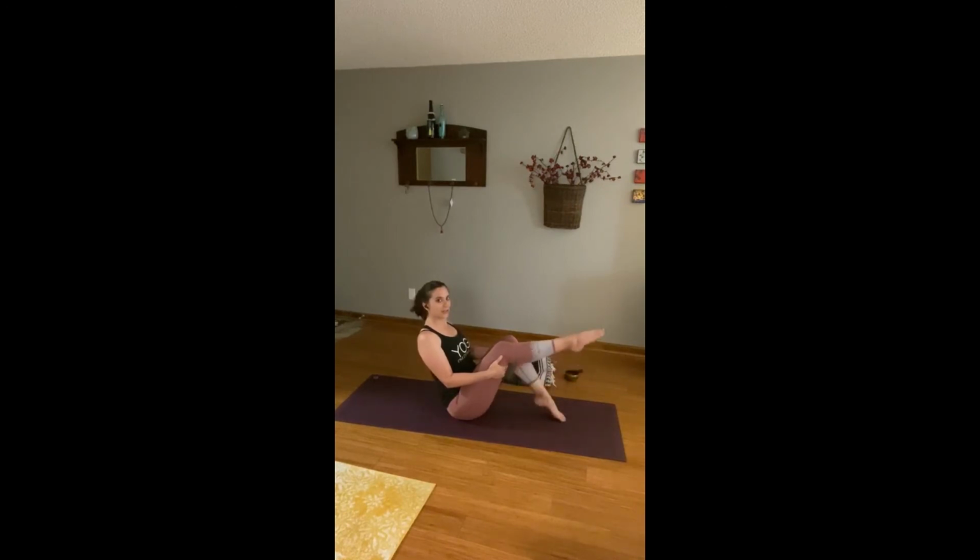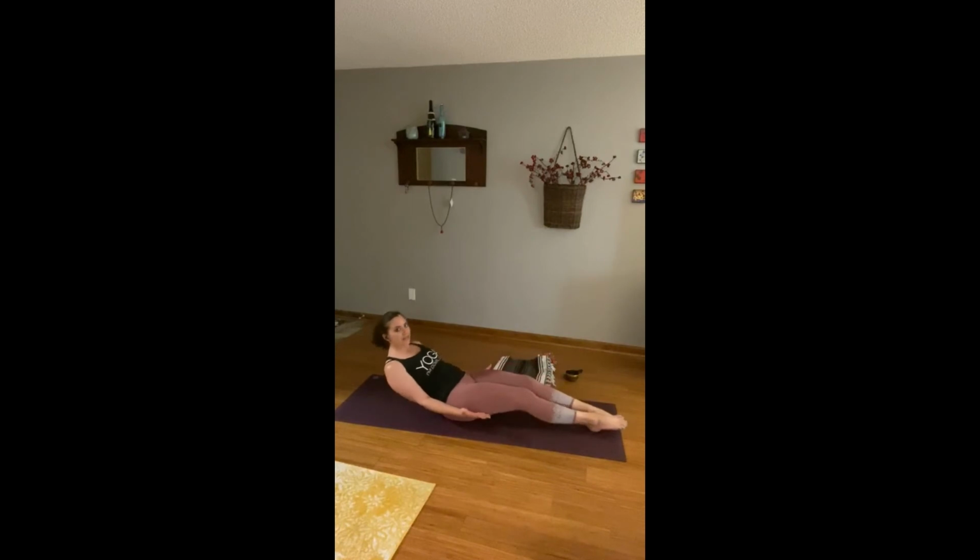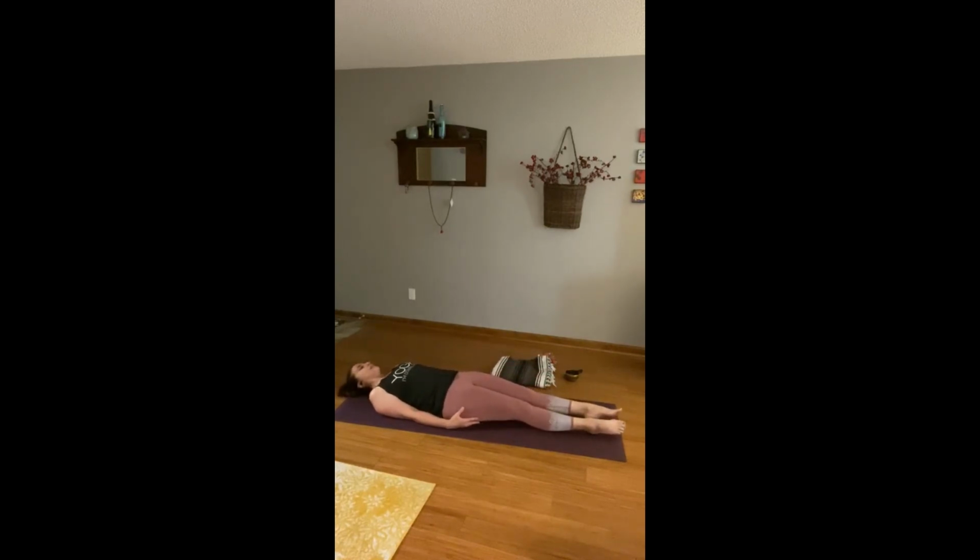Now you can maybe choose to flirt with one leg up, set it down, other leg up, and set it down. Take a big breath. Exhale, keep your back straight. Inhale, lift your feet if you want to. Notice the work that's happening. Maybe stay here holding onto the back of your knees or bring your hands out to your side. Keep holding for five, keep breathing for four, three, two, big breath in, and one. Lay everything onto the floor.